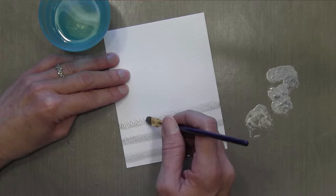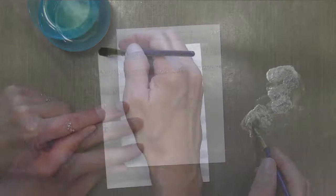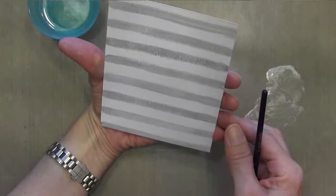So I'm going to keep doing this all the way down. Here I am doing the last one, and this sheet is cut a little bit larger than a regular normal card size so that I can trim it out when it's time.